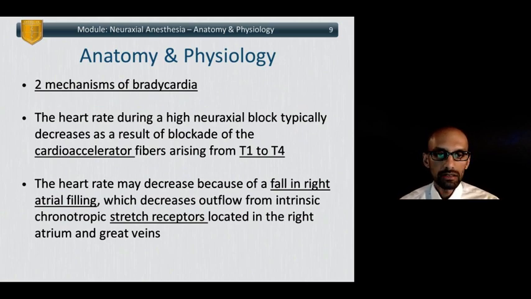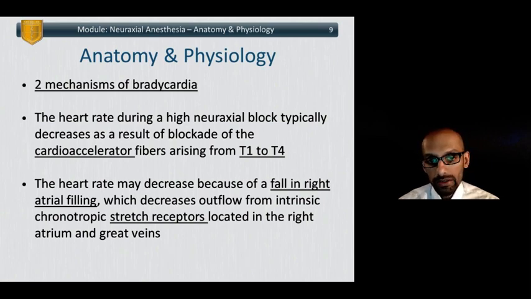Bradycardia is another concern of neuraxial anesthesia. Most of the time, slower heart rates that result from spinal anesthesia are related to something similar to the Bezold-Jarisch reflex. You get a fall in atrial filling resulting from the venodilation and loss of preload, which ultimately activates stretch receptors located in the right atrium to induce a vagotonic response and slow the heart rate down to ultimately increase filling time. So it's an odd reflex. You would want higher heart rates with higher cardiac output because heart rate times stroke volume equals cardiac output. But this is a right-sided reflex which aims to increase filling time in response to a low preload.